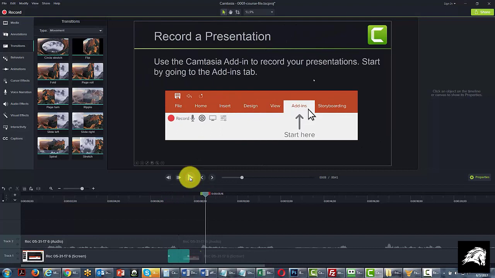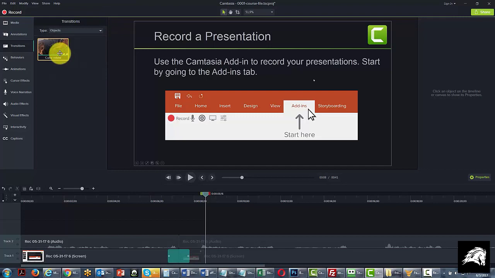So as you can see, what transitions do is they give us a break, so that if you have two ideas and you're trying to share them differently, it's a great way of displaying to your viewer that something has changed. Now, you can do the same thing with a different kind of object. If we wanted to delete this transition, we would right-click it, and then click delete. And then we would drag this transition down to the timeline.